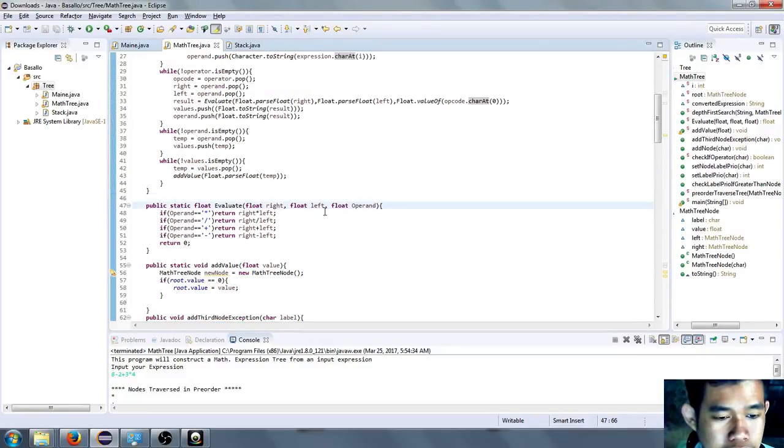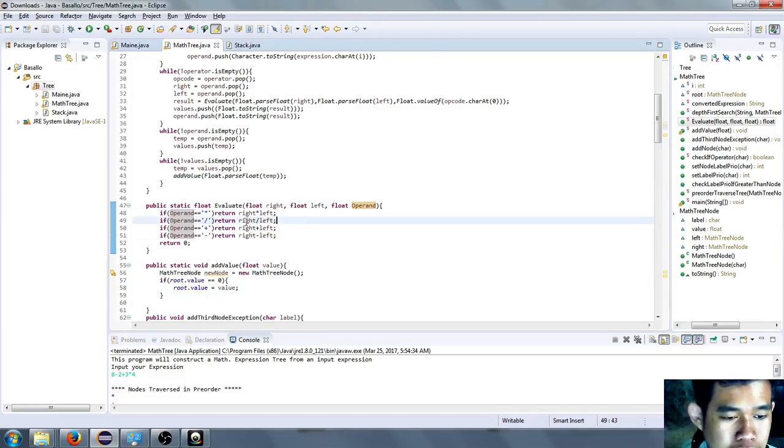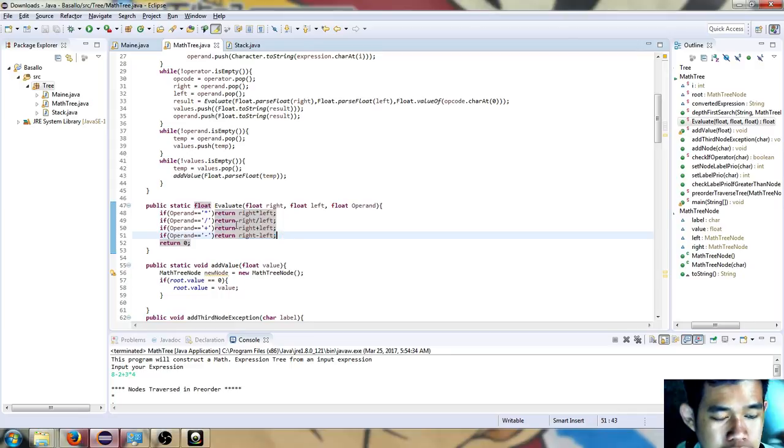So here it will be passed right here, so I'll not be talking anymore about these two types. So here we have an operand. So the operand will be, if that character is each of these, this will be the return value. So it basically computes the result for every pop of an operator code.